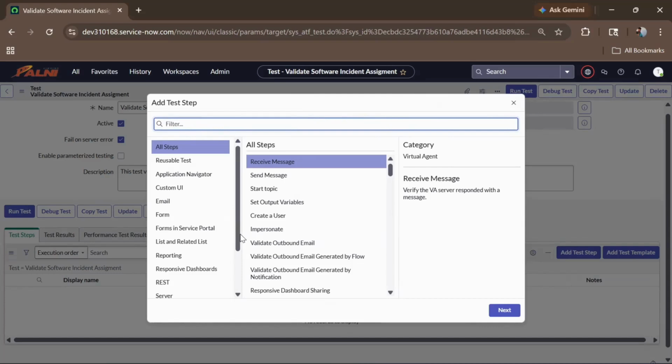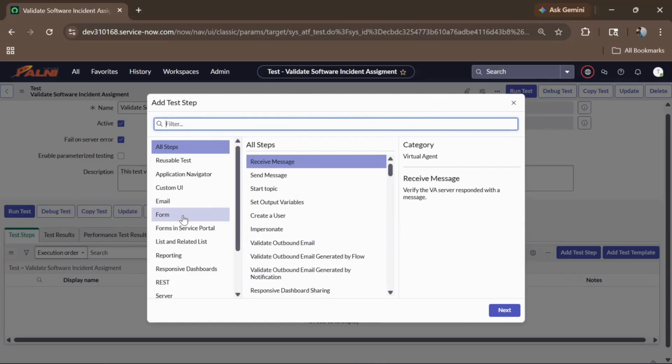These categories are called spokes. Each spoke represents a functional area of the platform. Inside each spoke, you will find specific actions, which are actually steps you can perform.